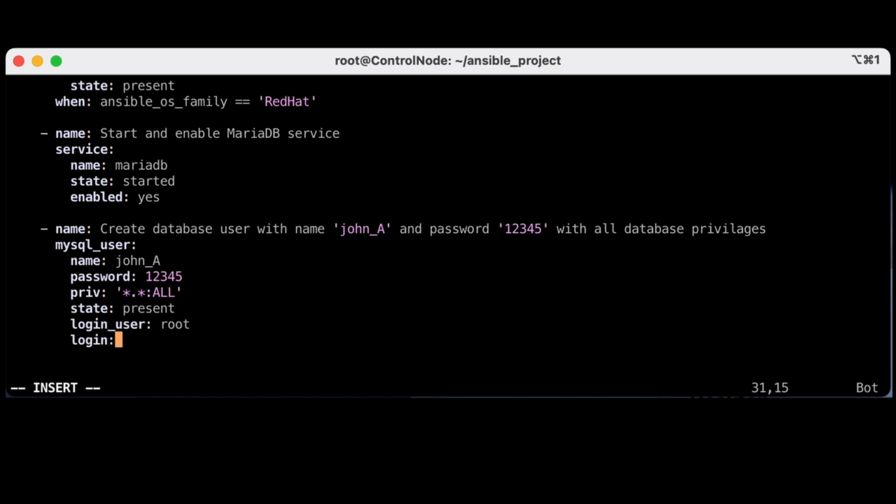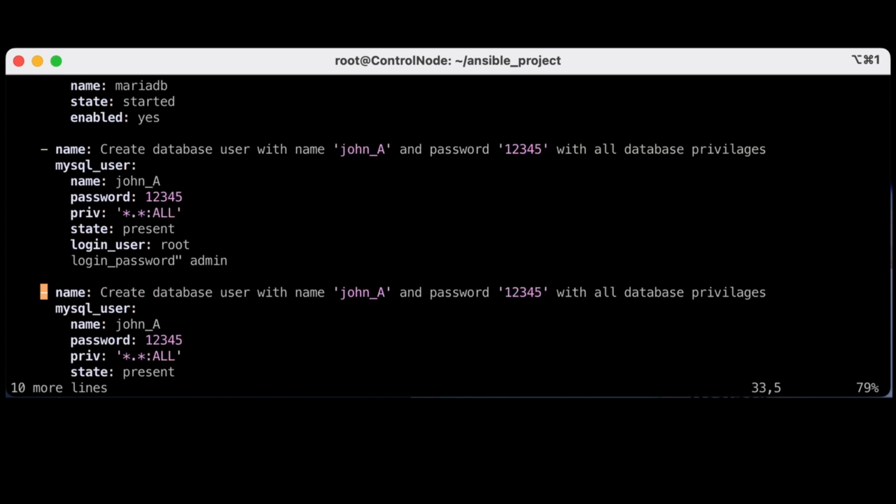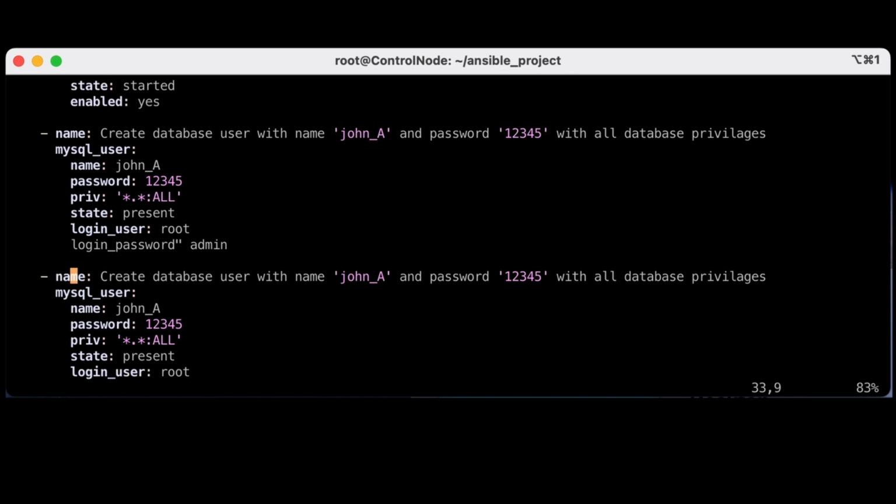The playbook also connects to the DB with the credentials. I'm also defining the user that already has the access to the database. I'm not going to dive into the details because this is just pretty much an Ansible Vault exercise, but what you need to know is that this is the user that I already have here, so the root with the specific password, this user already has the full access to the database. I am now just copy pasting the task, so I will create a second user that will also have the possibility to go to our MariaDB database.